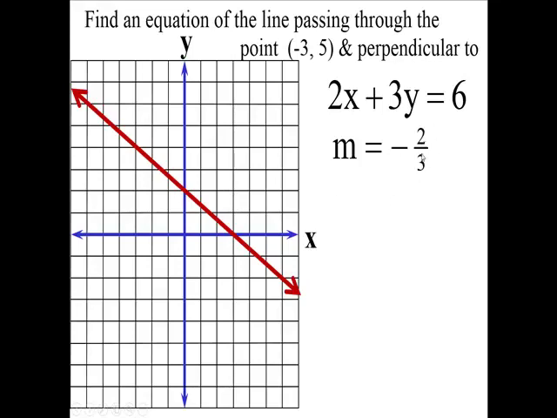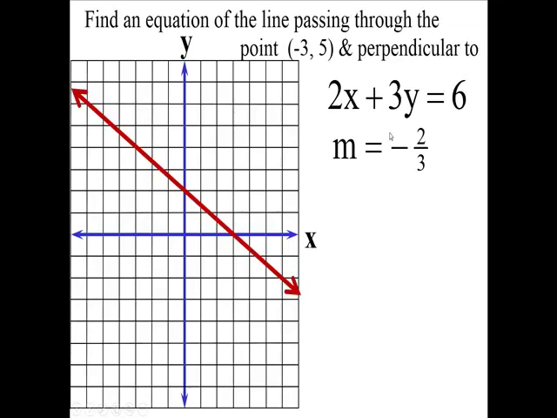Could we predict this slope before we even graph the line? Well, let's go back a couple of steps. If you use 2 for the numerator and 3 for the denominator, make a fraction of 2 thirds and change that sign, I could tell you the slope before I even graph the line. Put the 2 on top, 3 on the bottom, and change the sign to a negative. So the sign changes and you have negative 2 thirds.